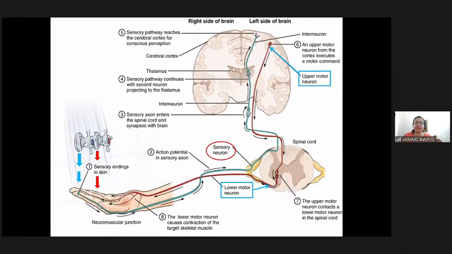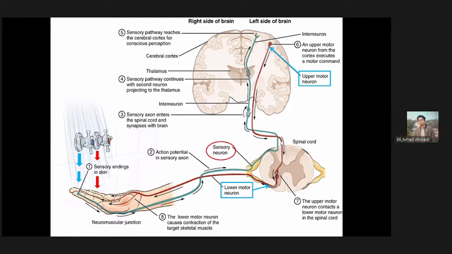Look at this picture. We can see here a neuron, the cell body of the neuron, and the cell process going toward the anterior horn, to synapse with another neuron of the anterior horn. This neuron is transmitting impulse away from the cell body. This is the site of the cell body and the impulse is going away from the cell body. This is a motor neuron, isn't it?